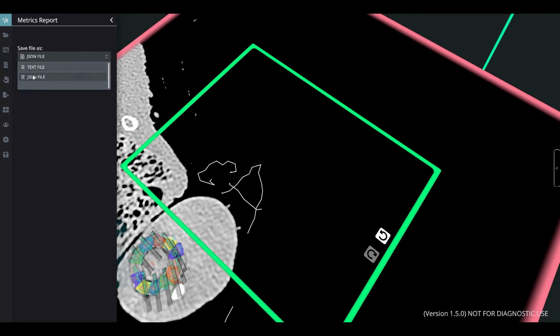We don't want it as a text file. Select JSON. You definitely want the voice memos, so that'll give the X, Y, and Z coordinates of all those voice memos that you put on. Okay, so now we're ready to take that into R.